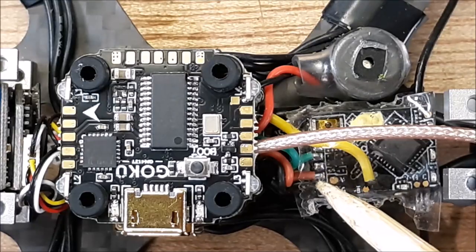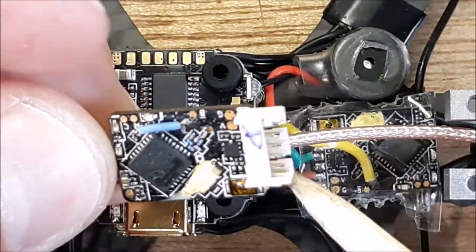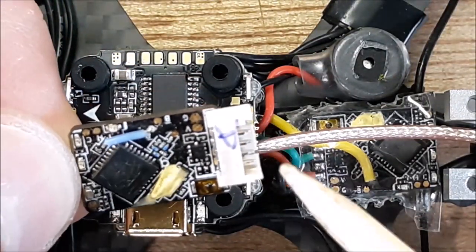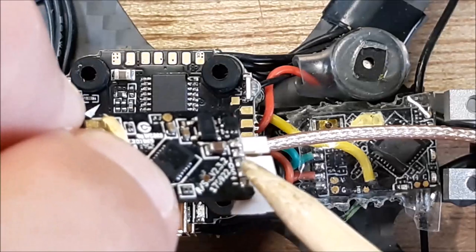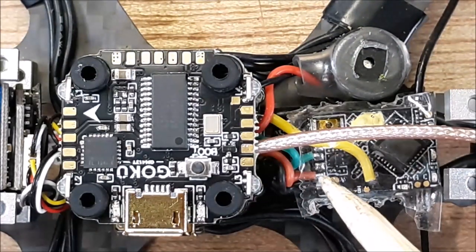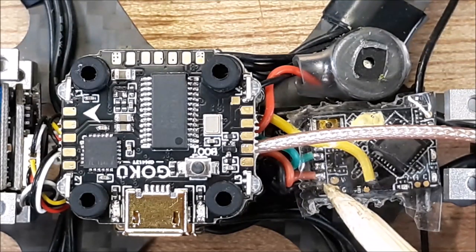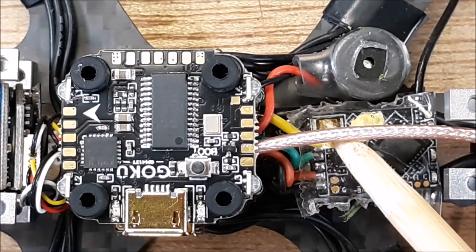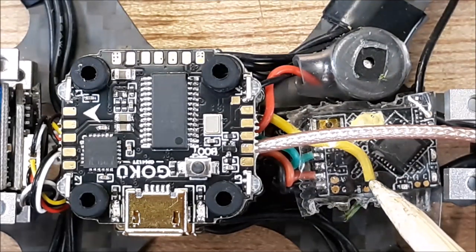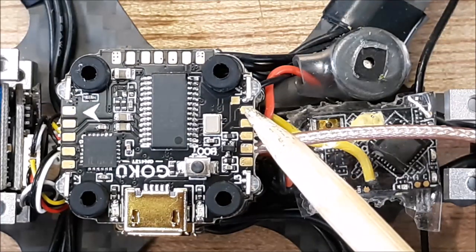I've actually depinned it. So like on the RXSRs, you have this pin header. I've actually unsoldered that pin header and directly soldered it to the pins, okay? So each wire you see here is actually where the pins were, okay? And then that's your bind button. So anyway, I've done the uninverted hack, and it's running over to T1 pad.